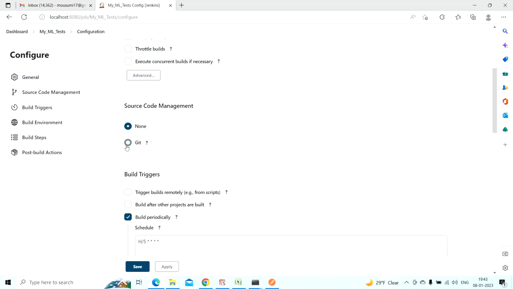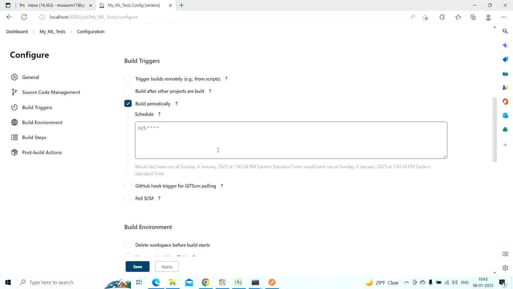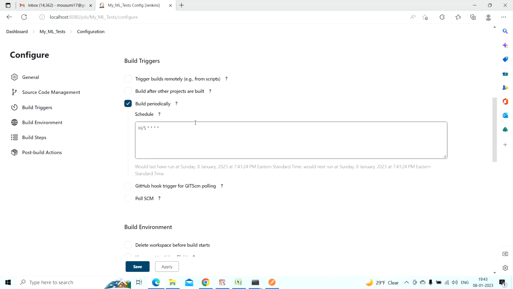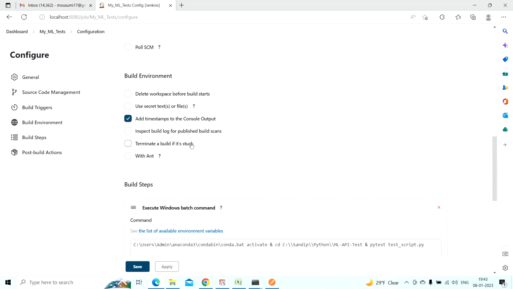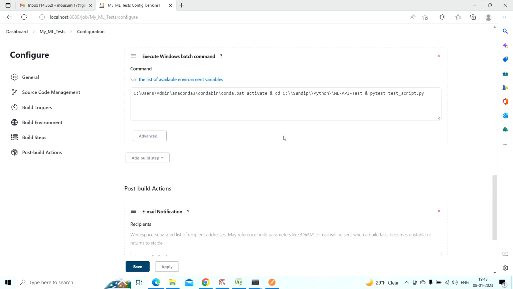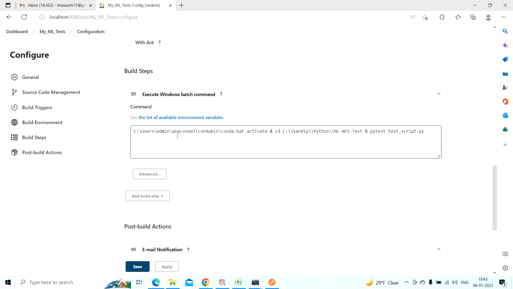If you want to use it, you select Git. Here we are not using any source code management. Then how frequently you want to run it. In my case it runs every 5 minutes, so you can schedule it, and you can add time stamps to the console output every time it gives some test output. Then this is very important: execute Windows batch commands.